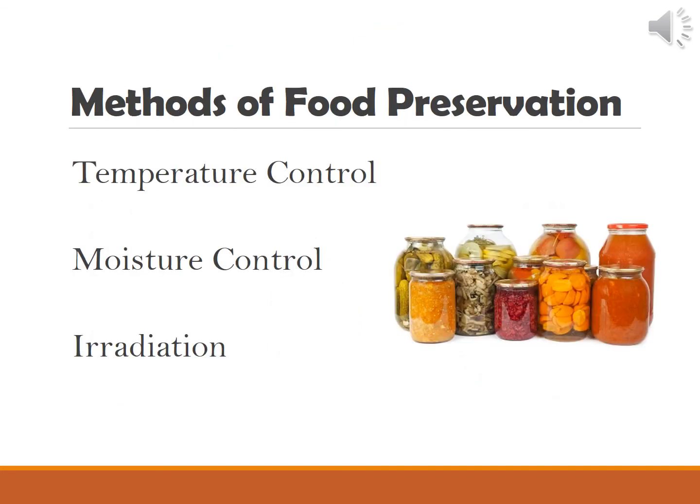Remember that moisture and temperature are both required for the growth of microorganisms. If we control both of these factors correctly, then bacteria cannot grow, or it at least cannot do so at a very rapid rate. For temperature control, hot temperatures kill bacteria, while cold temperatures don't necessarily kill bacteria, but they do prevent them from multiplying. For moisture control, by limiting the water or moisture, bacteria will not be able to grow.